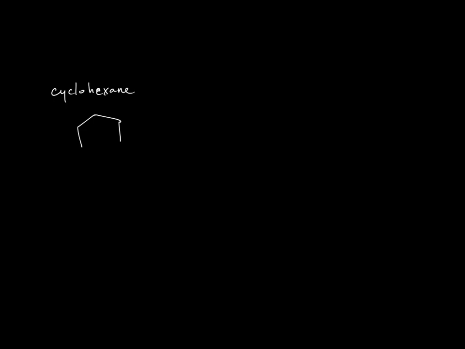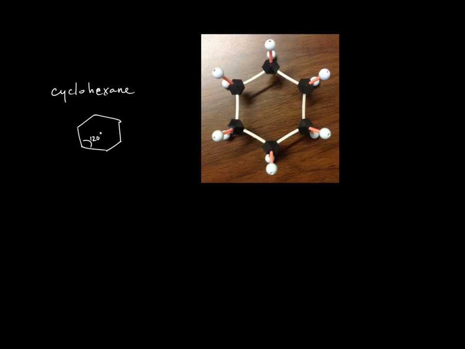First off, a hexagon would have an interior bond angle, all things being equal, of 120 degrees. 120 degrees would be good for sp2, but it is a little bit higher than it should be for sp3. So this is what we would see with this molecule. And you can see that these little bonds in my model kit are actually a little torqued the other way, because they should be 109.5, so it should be an angle more kind of like this, but instead they're twisted out a little bit to make it completely flat. And that makes it a little bit larger than it should be if you lay it completely flat.